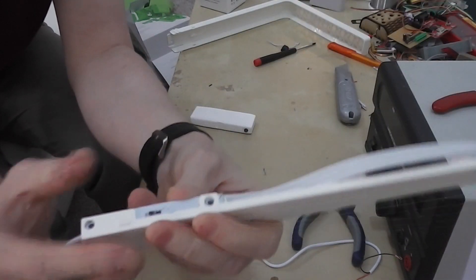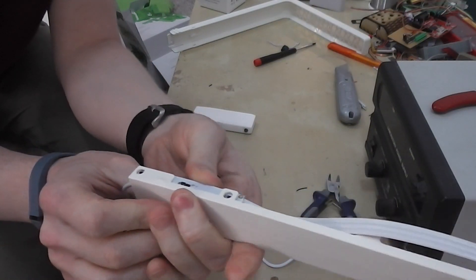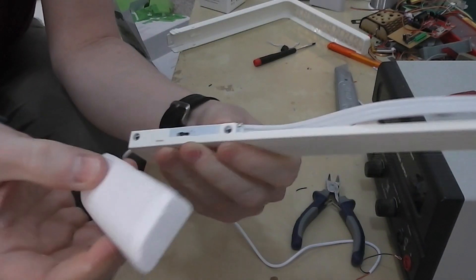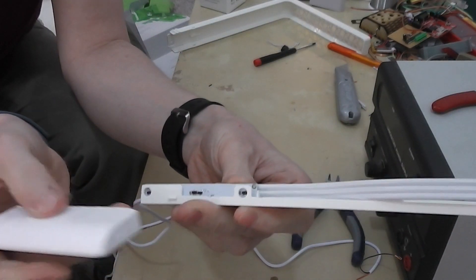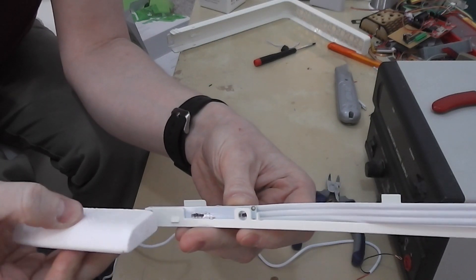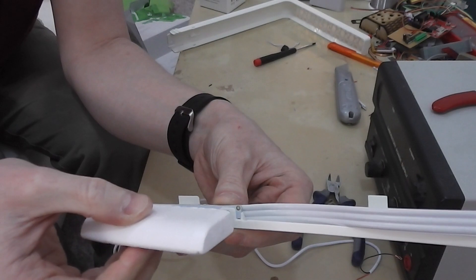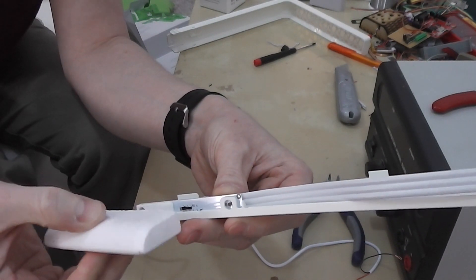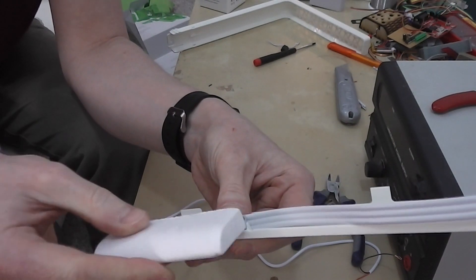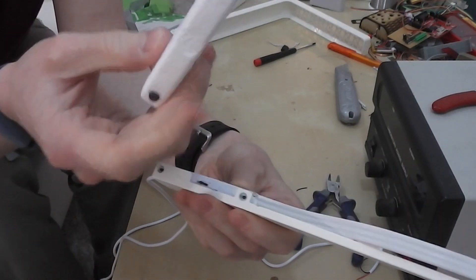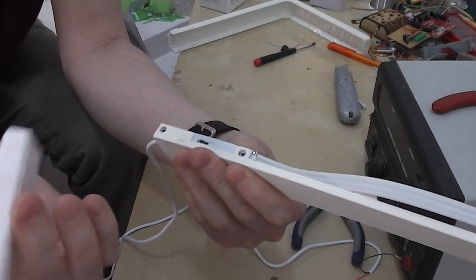Now, when I first looked at this, it initially seemed kind of slightly odd. Because the float, which operates this within the base, obviously only has about a centimeter range to move up and down. But from moving from the top sensor all the way to the bottom, is much more than that. So we're talking a couple of inches of travel there. And so it seemed like it was either a manufacturing mistake with this or something else.